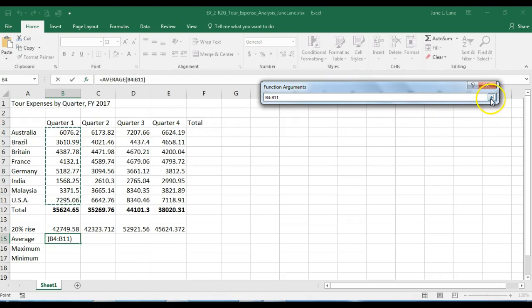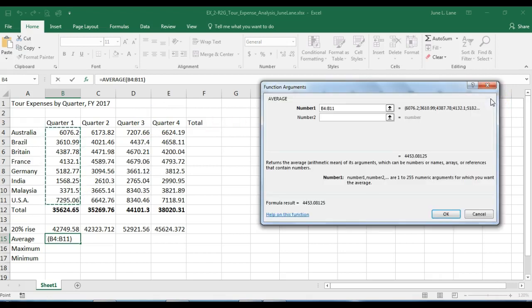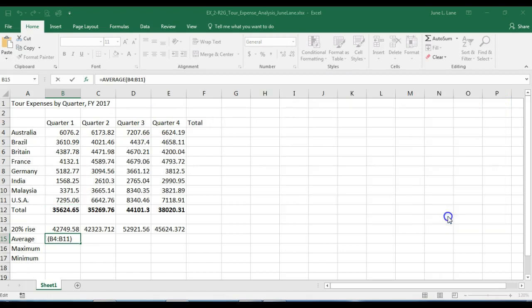We can expand, open that up, and then we say OK. We know what the average does. It adds all of the numbers that we want and then divides by the number of entries that we have there.